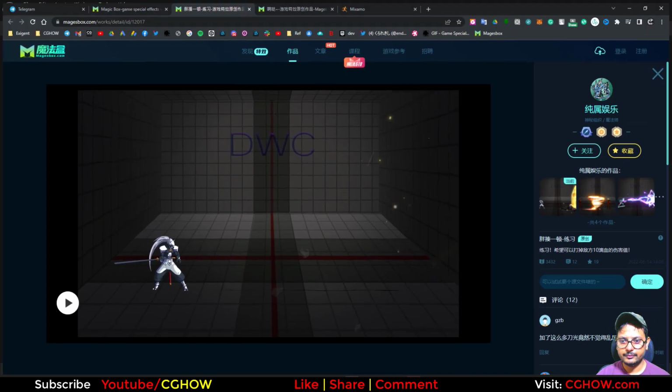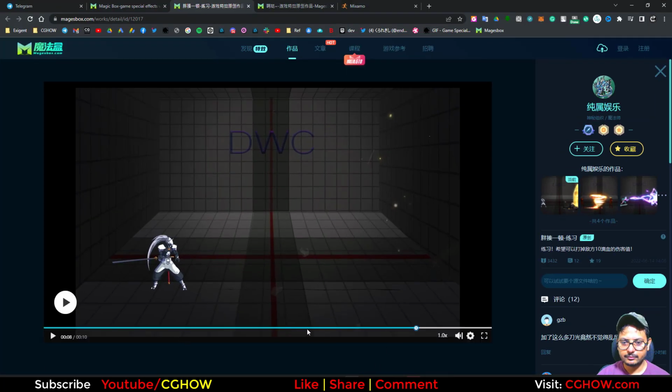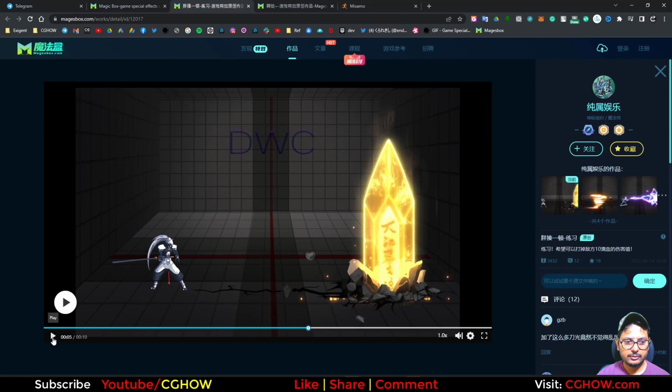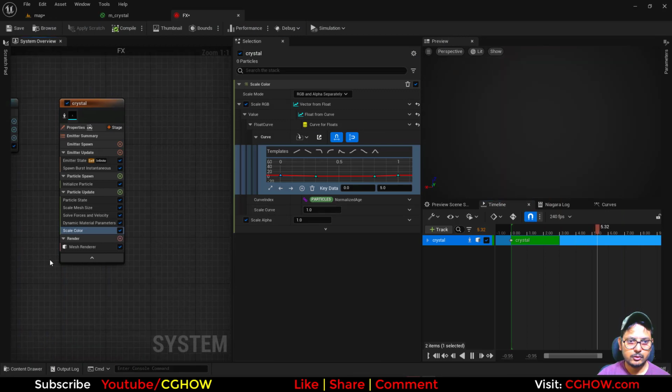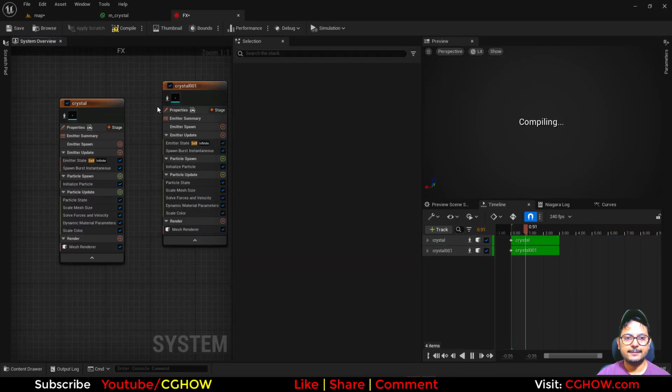Okay, so next we will add... we don't need to check it again now. We can add some debris which also has a light impact on it, some sparks and some smoke. So for debris, I'll Control D this.